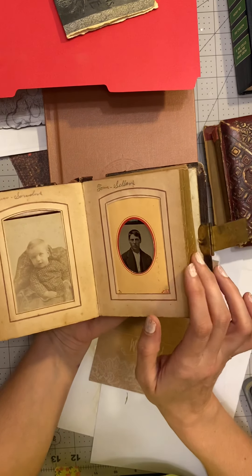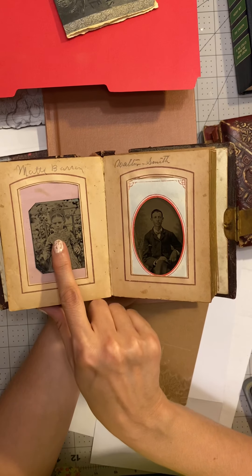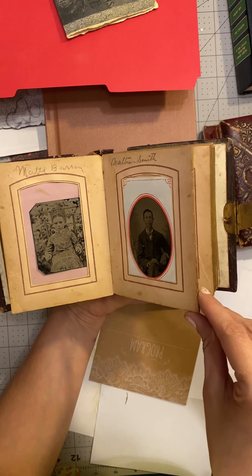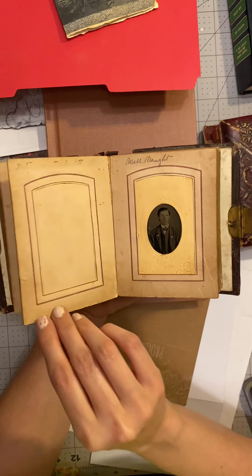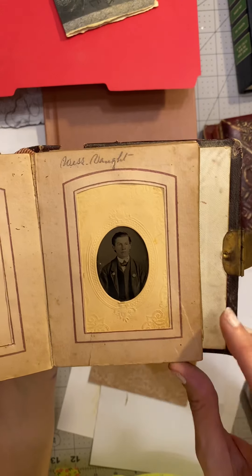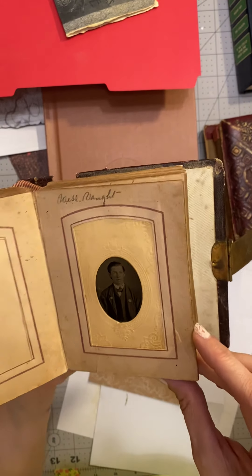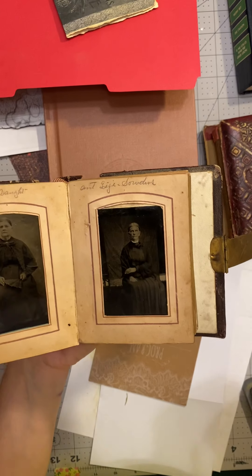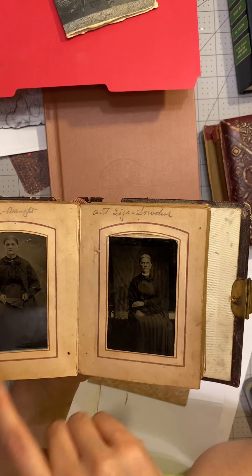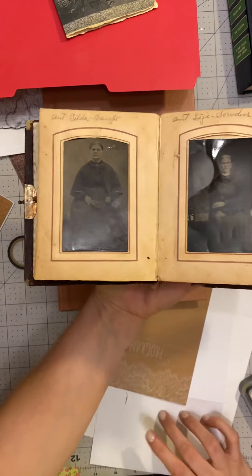As we go through, it's just a number of their ancestors. This is Sarah Ellen's only daughter, Maddie. And Wesley Vaught, which is one of my direct ancestors — there are quite a few pictures of him. He served in the Civil War. And this is Matilda Vaught, and she has this lovely fan in the image.